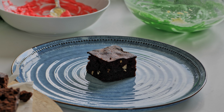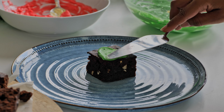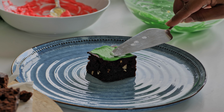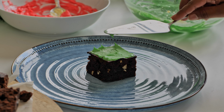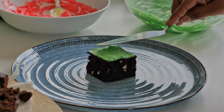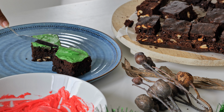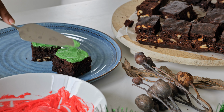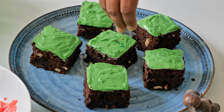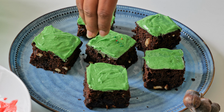Here comes the most interesting part in this recipe. We are going to convert these brownie pieces into gift boxes. Let's spread our prepared green icing on top of each brownie piece. After that, put some sprinkles on top.